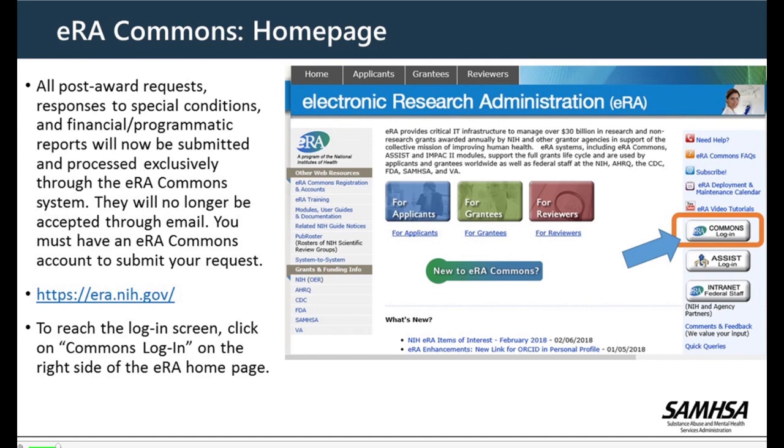All post-award requests, including significant budget changes, project director changes, and responses to special conditions that have been placed on your notice of awards, will now be conducted through the ERA Commons system. If you've had SAMHSA grants in the past, it was done via email, and we're no longer accepting it this way. So we'll just have to work with the system and do our best to get what is needed through the system.